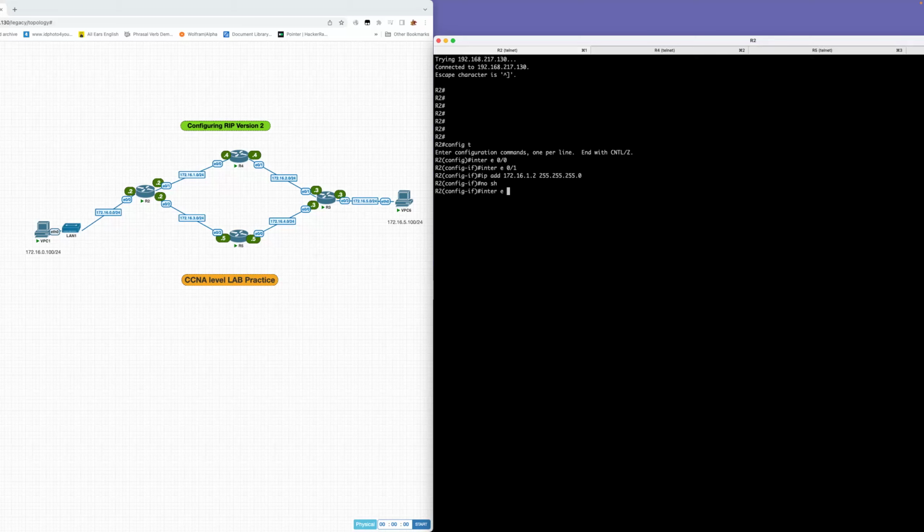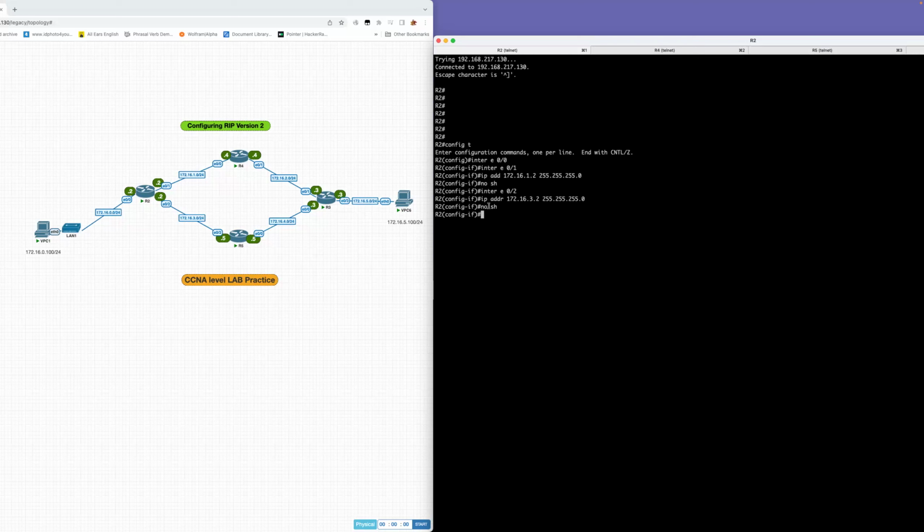Then interface E0/2, 172.16.3.2 and 255.255.255.0, no shutdown.